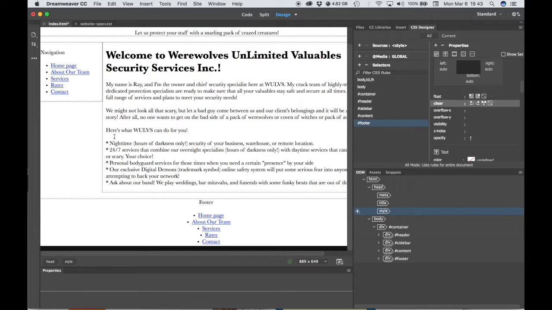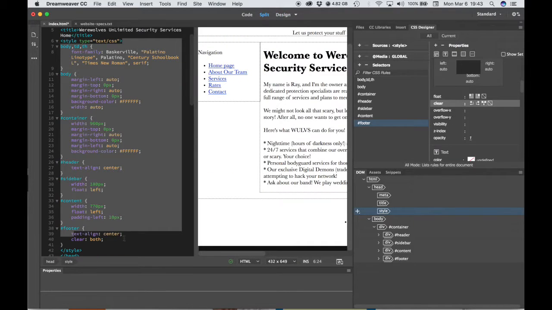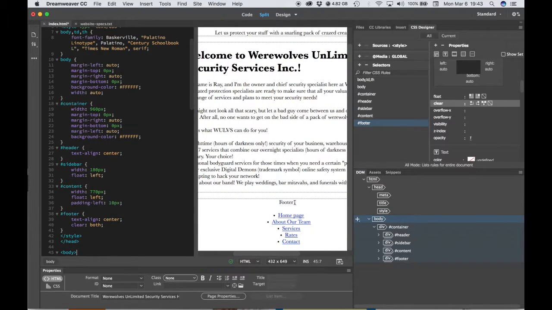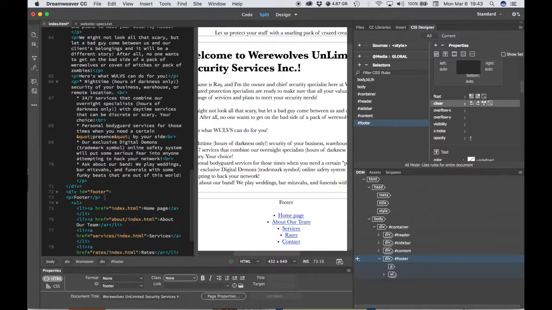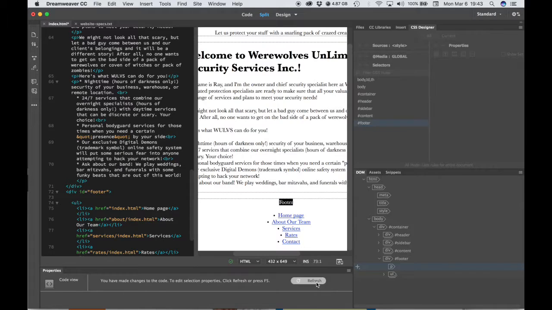We can eliminate this footer header. We don't need that. So I'm going to, in the code, make sure that I get the paragraph tags surrounding the footer header. I'm going to delete those and refresh.